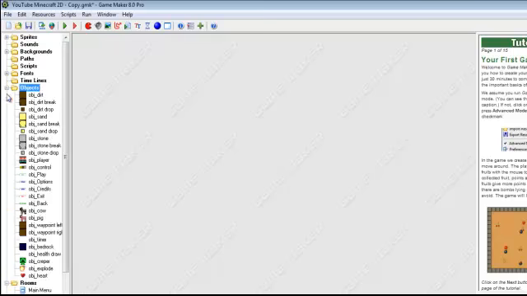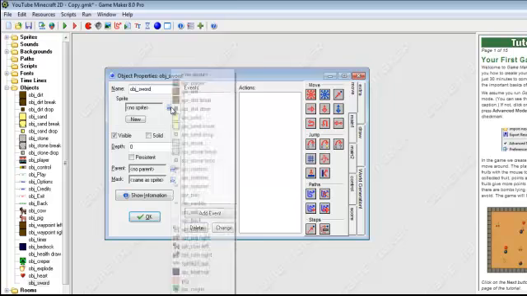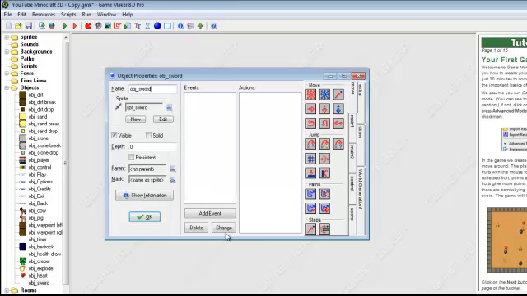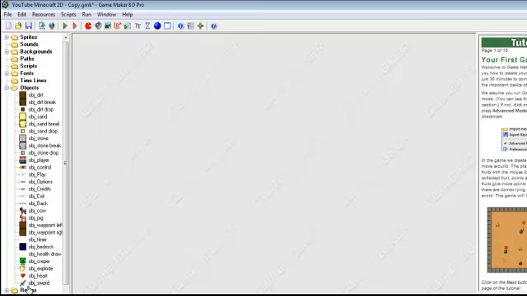And then you have to make an object sword, load the sword. I got an idea.